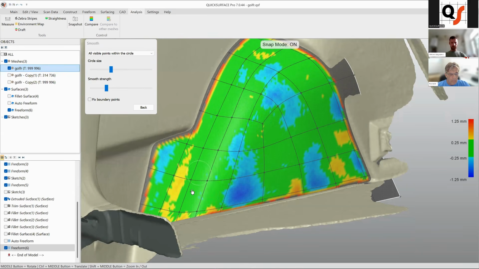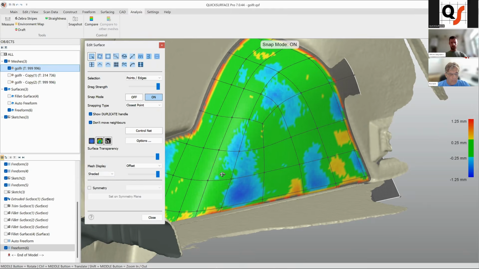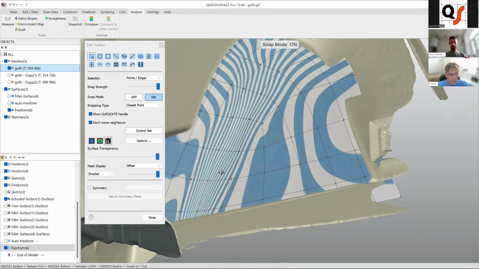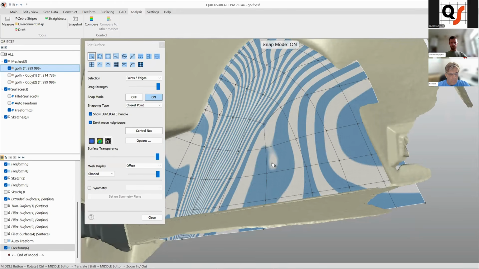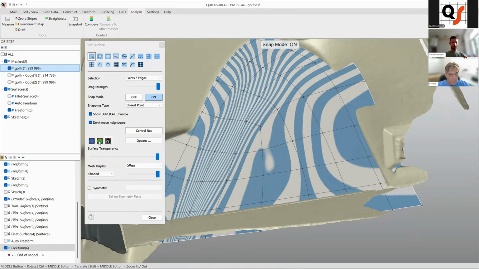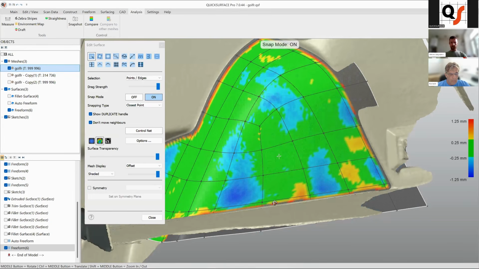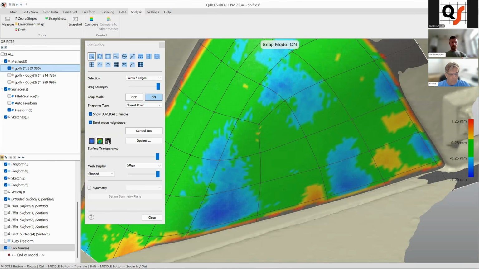Some regions. And we pull up something in this corner.